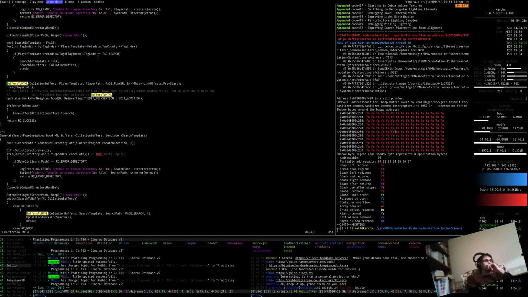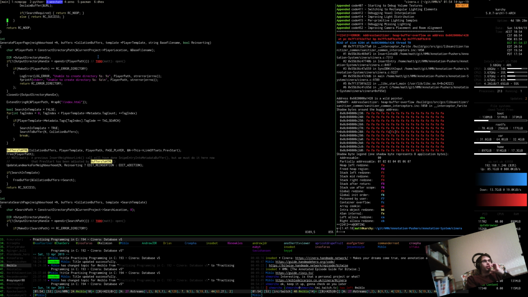So I reckon this player path ain't getting set. Generate player page, player path.